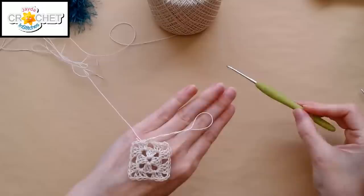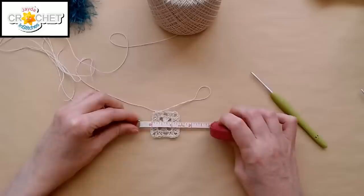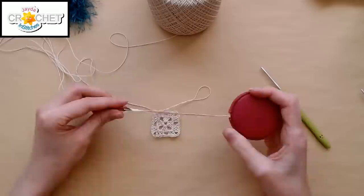I'm going to measure it. Let's see how much this is. Oh my gosh. So delicate. So cute. I would just like to say that a hairband made out of these little granny squares with this crochet thread would look so delicate and so pretty for the upcoming warm months. This is just shy of an inch and a half across. It is 3.5 centimeters. So a two row granny using that hook and that thread is 3.5 centimeters across. So lovely and small. What a delicate little thing.